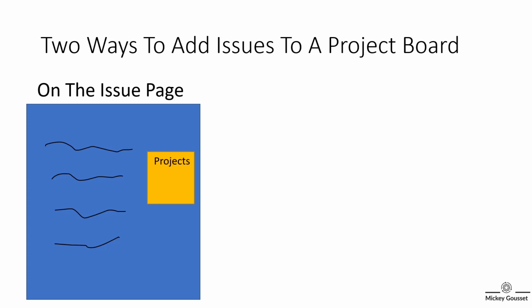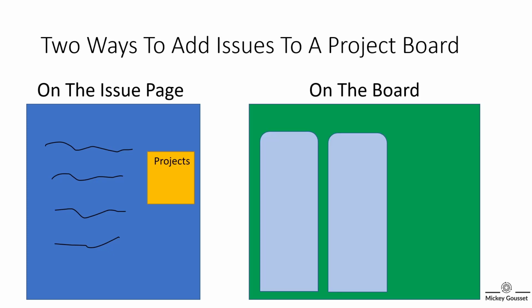The second way you can add an issue to a board is from the board itself. At the top right of the board is a button, Add Cards. Clicking this button will open a flyout window with all the issues that are in the repositories connected to this board. You can filter on the results to find the issues you need, then add them to the board, either by dragging and dropping or using keyboard shortcuts.